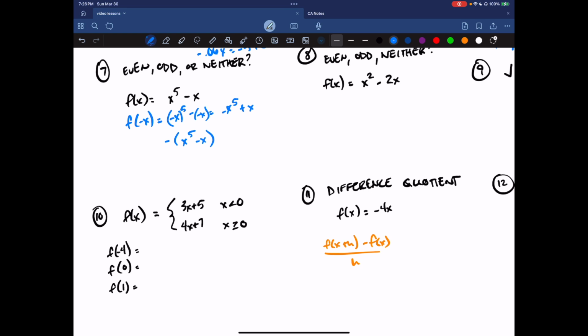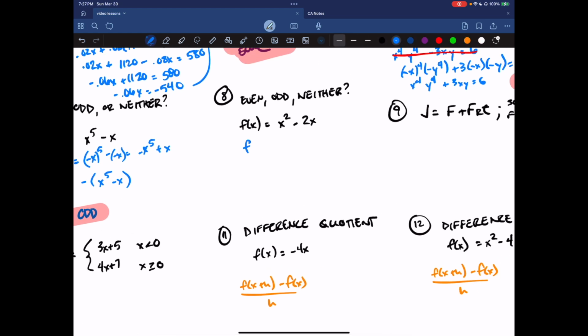It's not even, because when I plugged in the negative x, I didn't get my original back. But when I did plug in a negative x, and after I applied the function and then factored out a -1, it's a negative times my original, which is essentially the opposite of my original. If that happens, this is odd. So this function is odd.